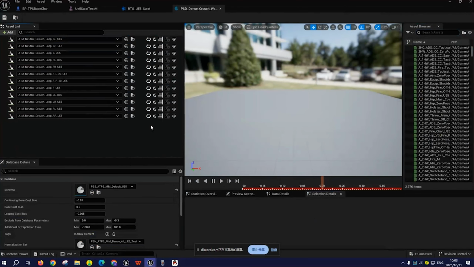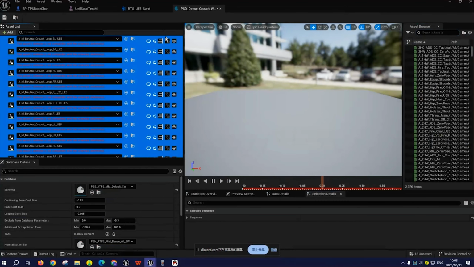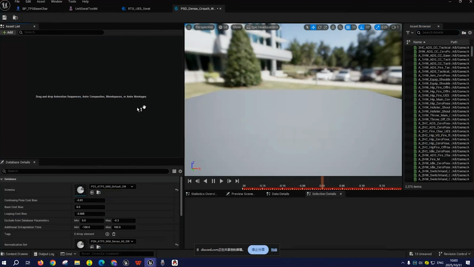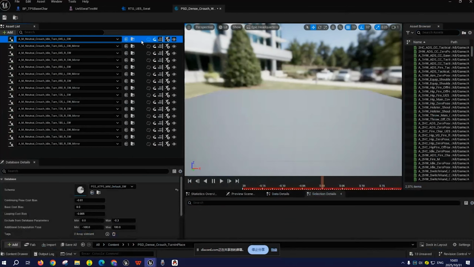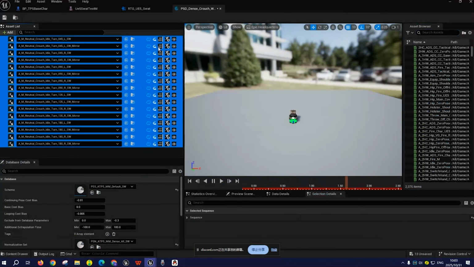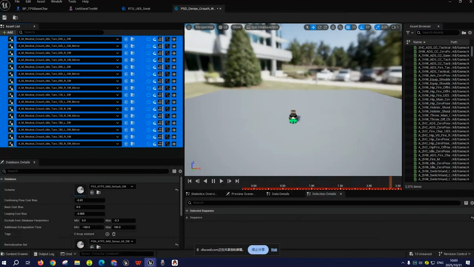They still haven't done anything about this yet. Anyway, let's switch out the PSS and PSN files. Grab everything, make sure we remember all of these settings. Original only, reselection disabled. Now we can remove everything, drag the new animations inside. So everything is already in original. Now we can select everything and right click, go to disable post search reselection. Yeah, so now that's done.